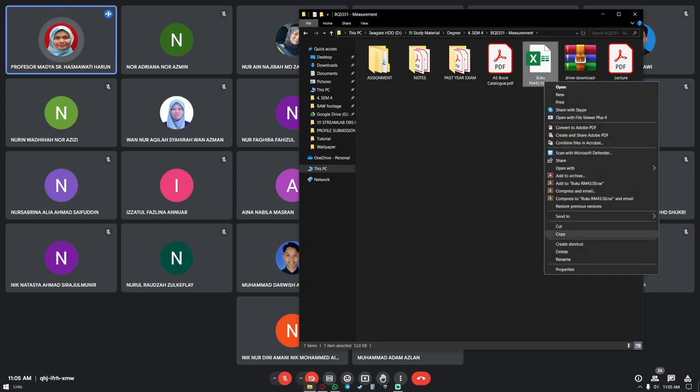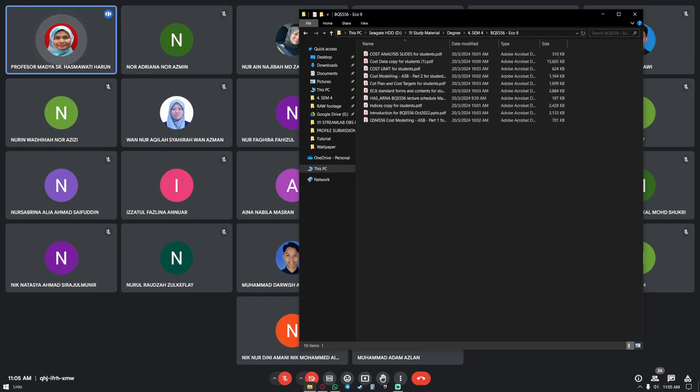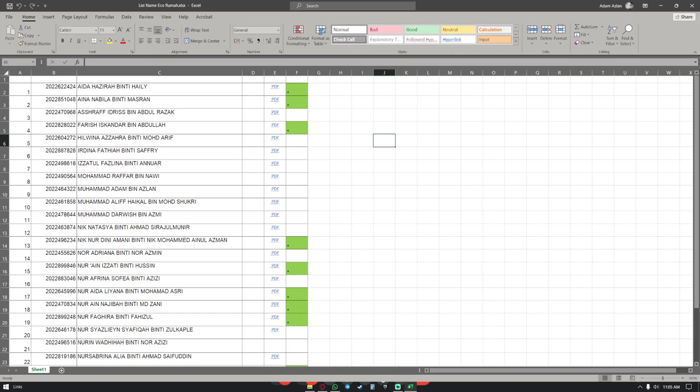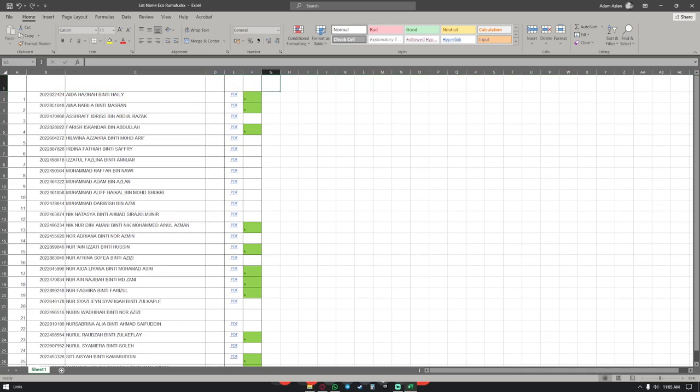First column is category, meaning flat or semi-detached. Then the second column is the description of the house: one storey, two storey, two and a half storey. Third column is location. Then the prices of the house. And lastly, the cost per meter square or cost per square feet, depending on how you measure the building. Alright, so we have that, ladies and gentlemen.